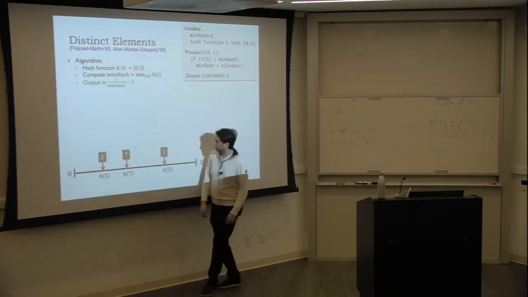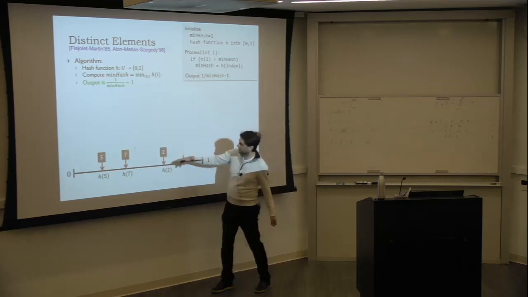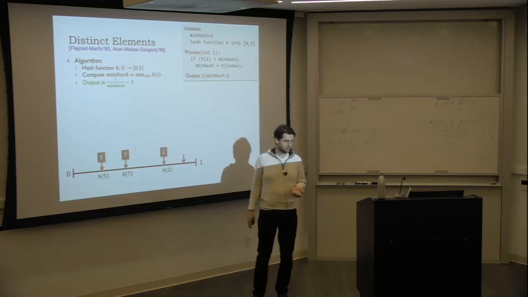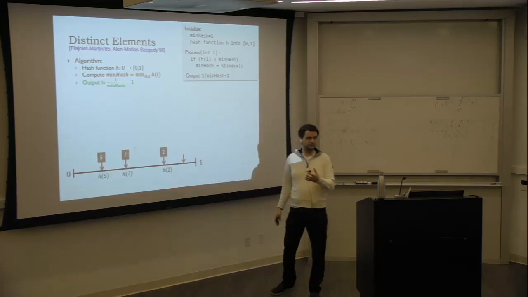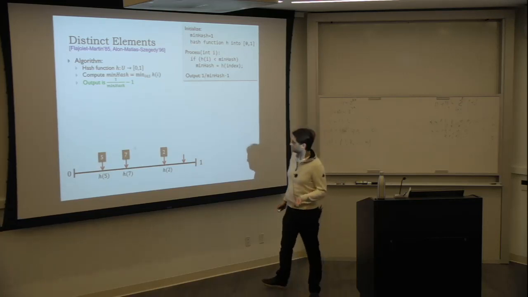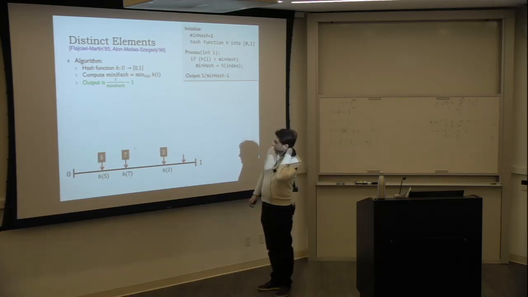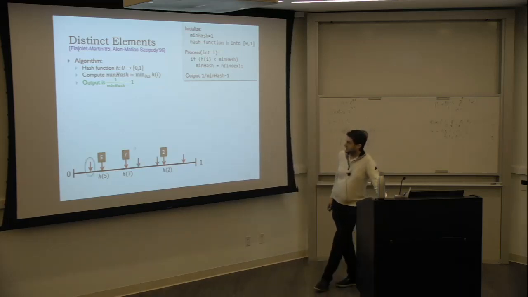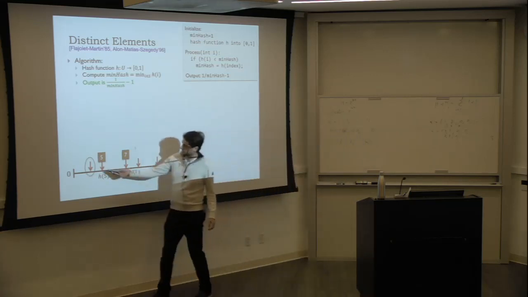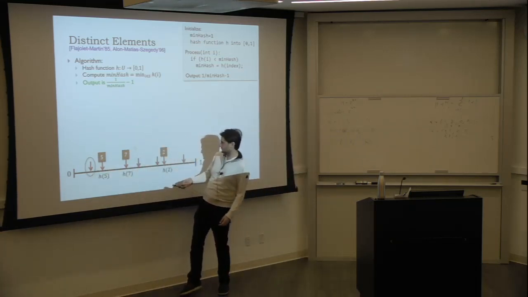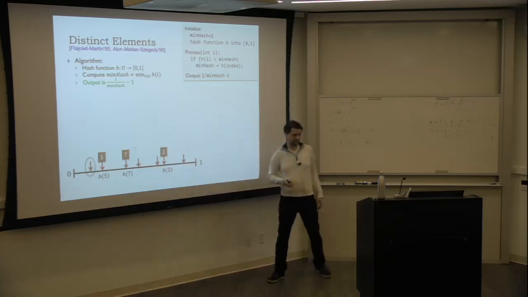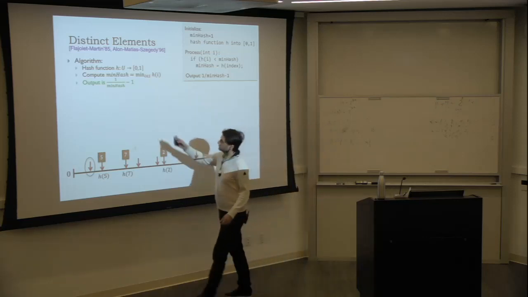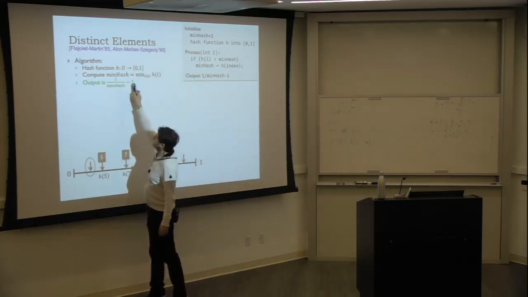Then we see more items. If some item repeats, then it obviously doesn't change the min hash. So it should be obvious that repeats of items don't do anything for us. It goes on, with a bunch of items, and let's say this is the min hash. We have seen 1, 2, 3, 8, 7 different items. And what our output will be is basically 1 over this min hash minus 1.